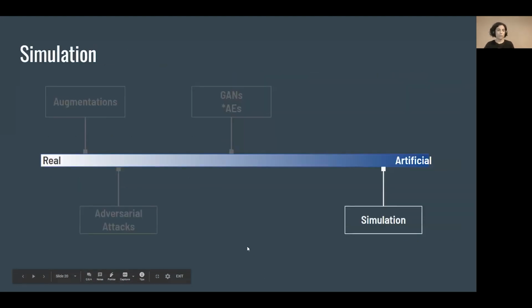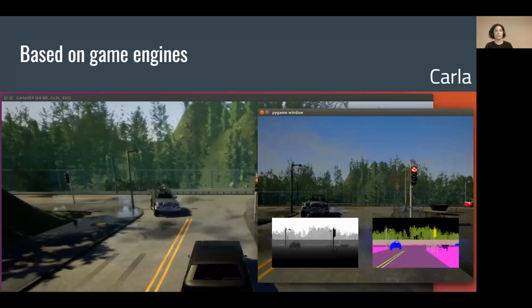Now, to finish, I would like to touch on the most artificial, synthetic, virtual data that you can generate. When we talk about simulation, we typically talk about game engines that are now also used to create worlds where you can test systems. There's a Carla challenge that you can see results of.